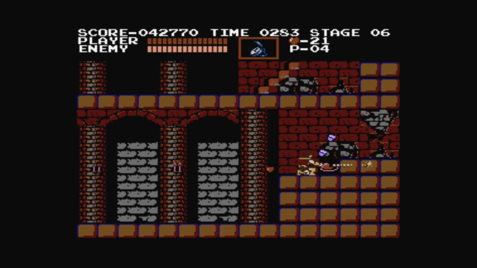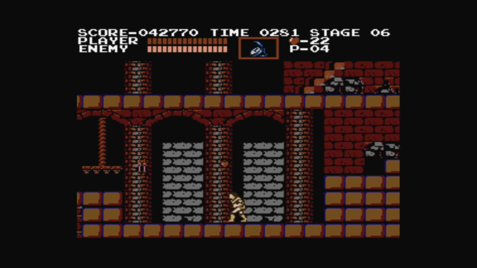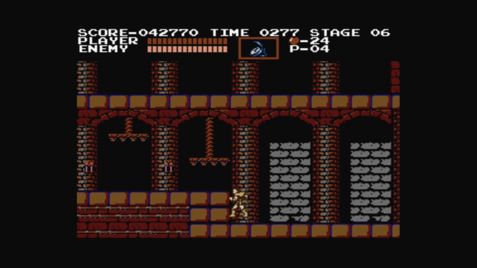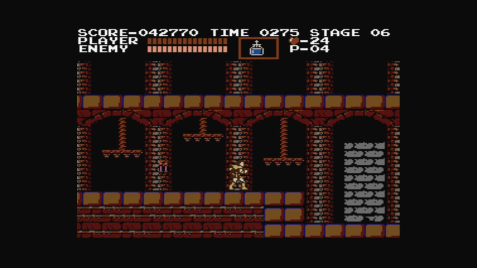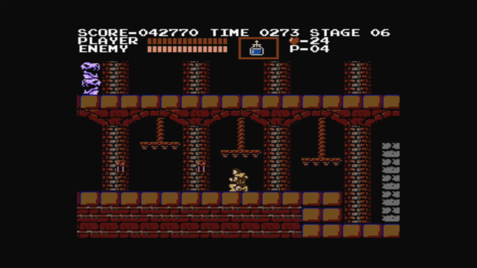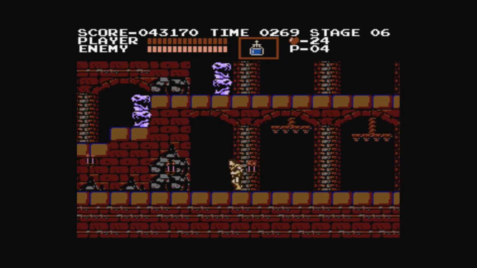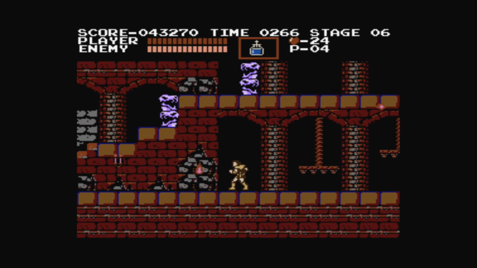Now before you continue down here, we'll turn around, whip this wall for another pot roast if you took some damage from those Medusa heads. And as a child, I thought that using the stopwatch at this area for these rising and falling pillars was a good idea, but it's not. Just wait for them to be at the level of Simon's head, and then you can run right underneath them.